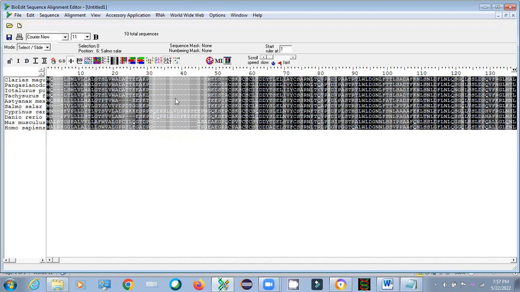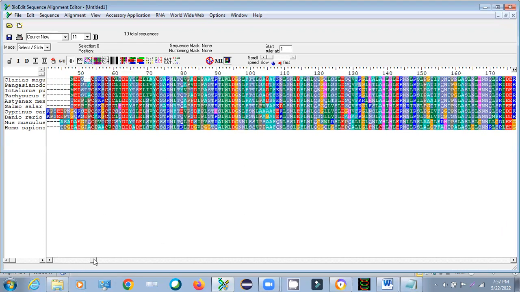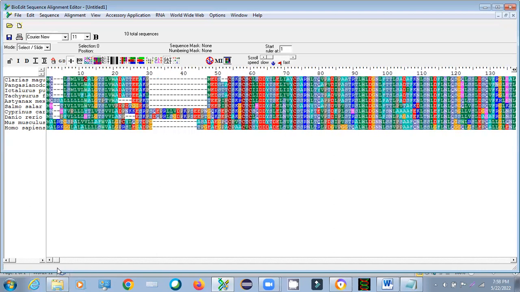Here you can see it is not a conserved region. For salmon and cycling dark view, it is somewhat different. This way you can also make it colorful, but mainly for manuscripts and publications we generally make it black and white.